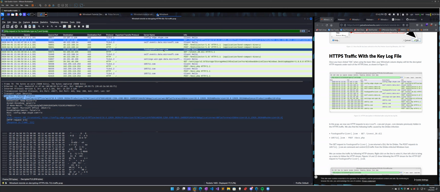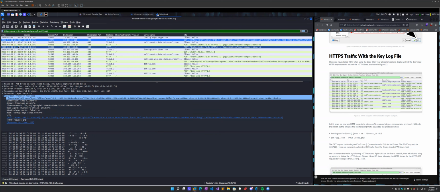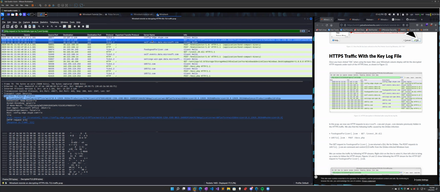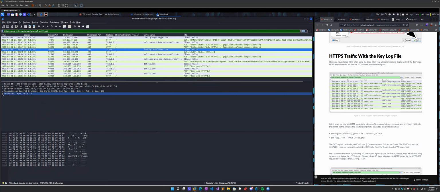So we see that in this same time frame, all within a couple of seconds and milliseconds, we went from calls out to Microsoft, probably when a Word document was opened, to foodgoodforliver.com.